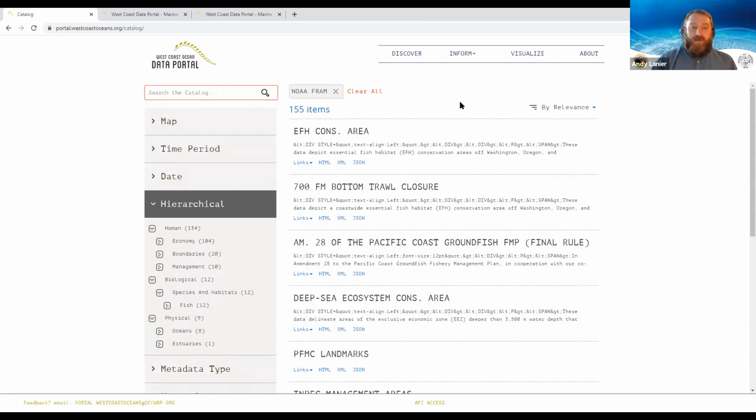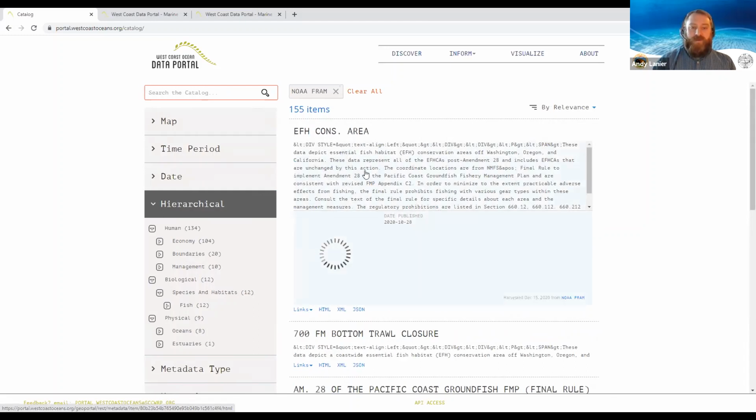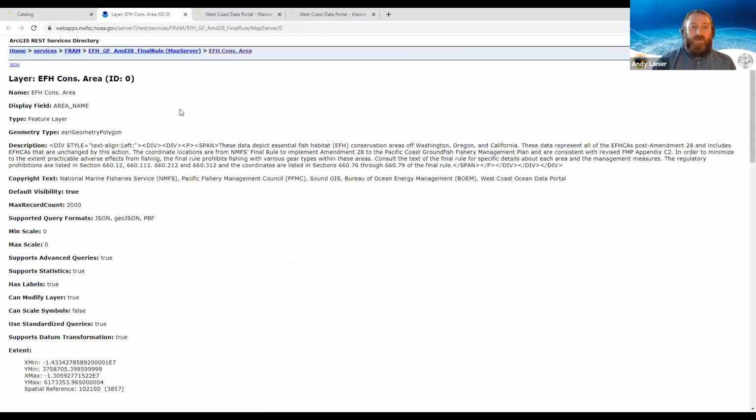I should mention also what you do with a record, or what's possible to do with a record. The first of which is that, and hopefully they have good metadata, within the abstract of a data file, you will see a description of what that data is itself. You will see a date that's published. You will see the source, and you will get a link to, or a list of the links. And if you click on this list, it will take you to the service or the server that is providing that data as a service.